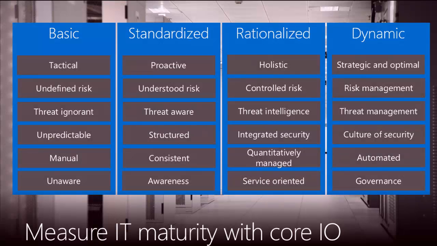So it's got a few pillars on how mature your IT organization is, and on the left-hand side there's the basic. That's the point where you're just running around incidents, you're not doing backup checks, you don't have anti-malware protection, and you're not actually looking at what's happening. You're just running with a bunch of IT guys.